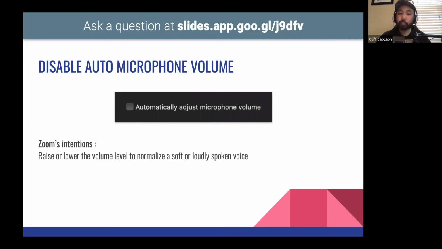So in short, whether you're speaking soft or I'm speaking even louder, unfortunately my settings are a little different right now, but regardless, by having this option enabled, and again, this option is actually enabled by default.